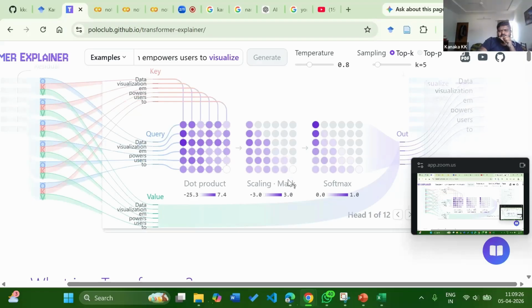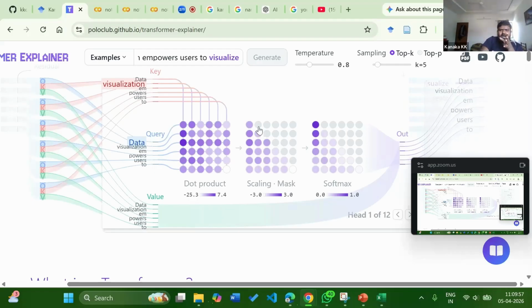If we do not do masking, what will happen is the same tokens are considered twice in the training data, and that will lead to massive computation. Means the computation power, let's say now I need a 100 GB graphics card. If I do not do masking, I may need a 200 GB graphics card. This is problem number 1. And problem number 2 is that the model will learn from the future token.